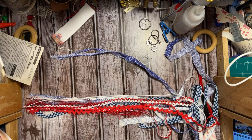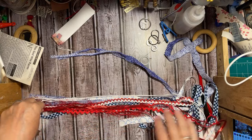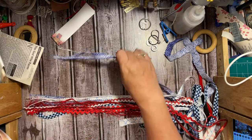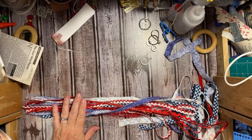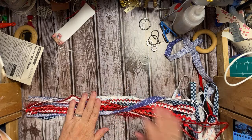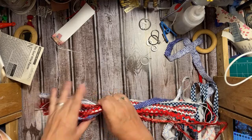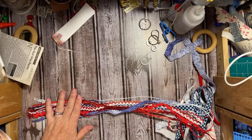So there's red. Ooh, here's a sparkly red. Okay. And I keep mine in my craft room here. My ribbons are on shower curtain rings, and some are on embroidery hoops. Okay, so that gives me a pretty good size piece right there. A pretty good size little tassel. I like that. Okay, I'm going to go ahead and measure it.